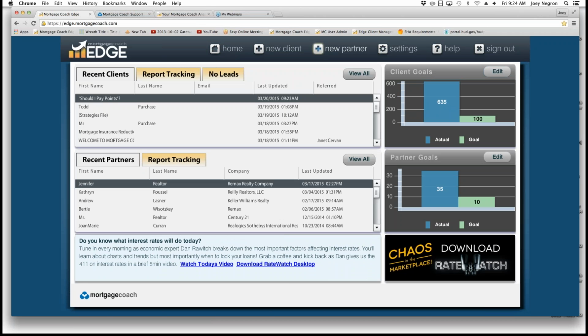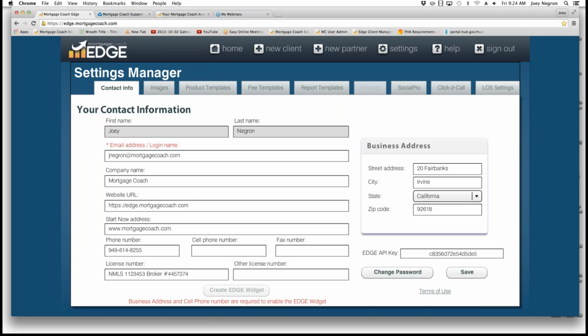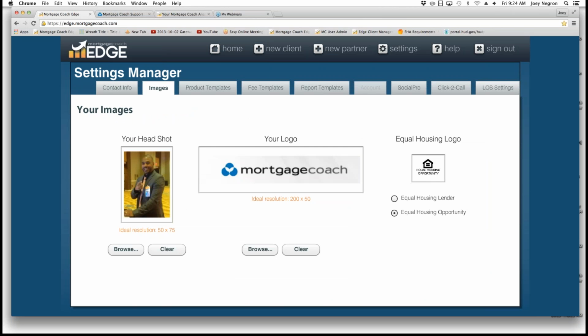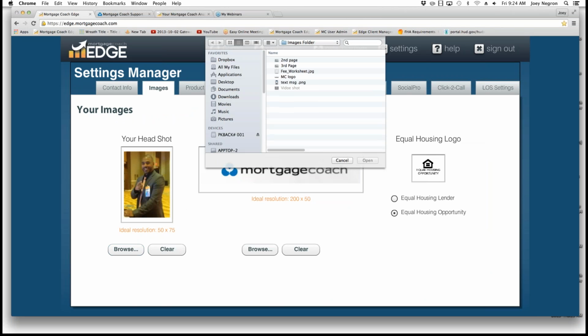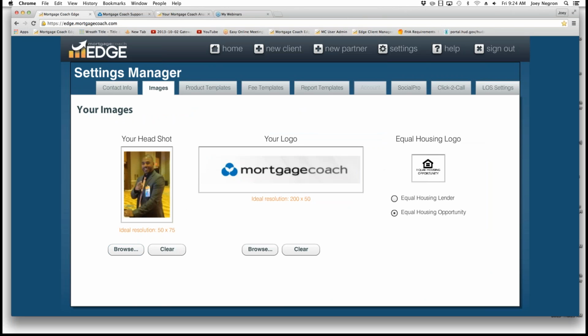Okay. So for now, again, let's jump into the settings section quickly, just to recap. Again, you want to make sure that this data is up to date. You're also going to want to make sure your image and your headshot is saved in a folder where you know you can select from. So if I select the browse option, I can search into, let's assume, my pictures, if that's where I stored that image, and then at that point I would double click and it'll open it up into the section here.